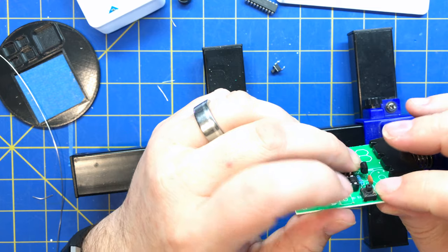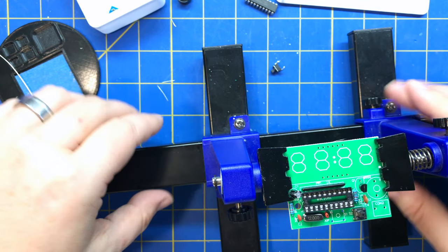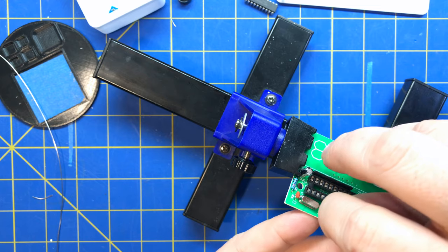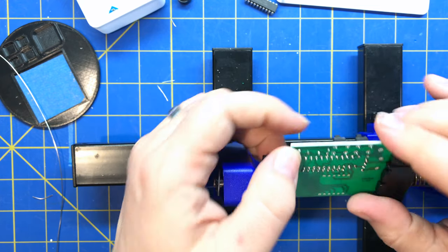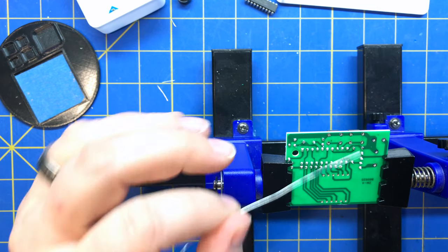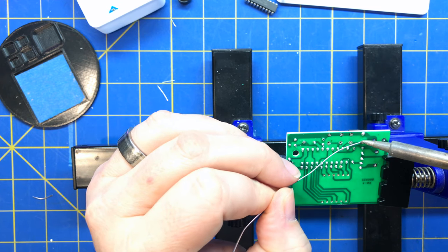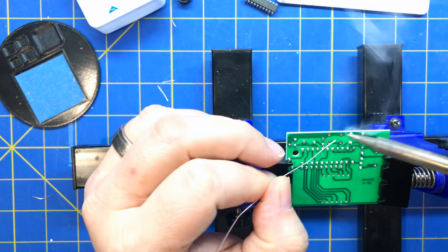These are tough to get in sometimes. They're shaped to grab the board. So they're shaped like claws. So you just gotta kind of compress them a little bit sometimes to get them in there. And these are gonna take a little bit more solder because they're much bigger connections.